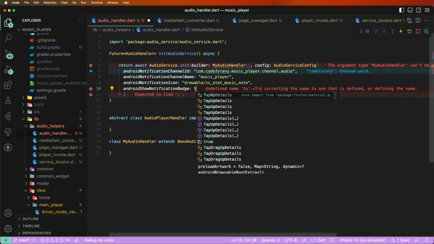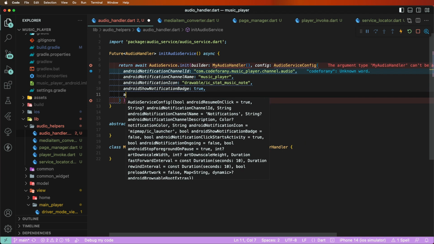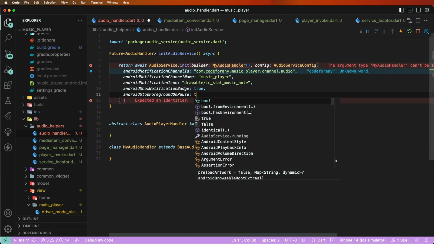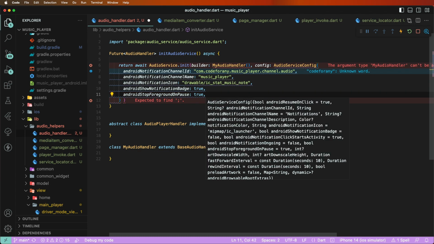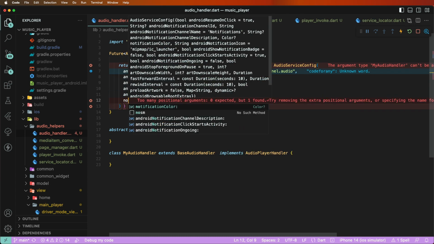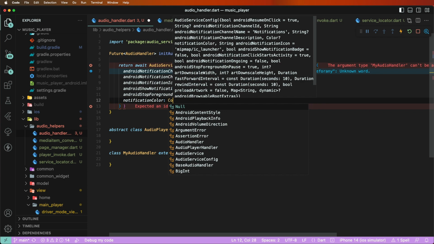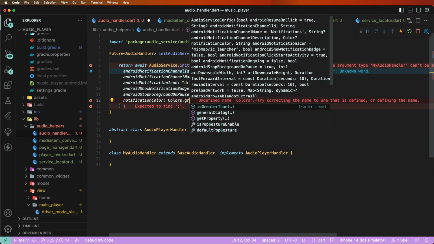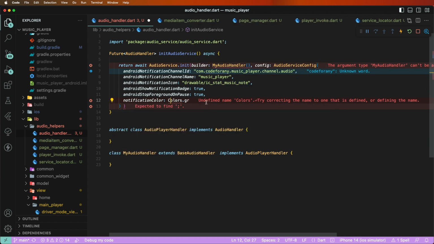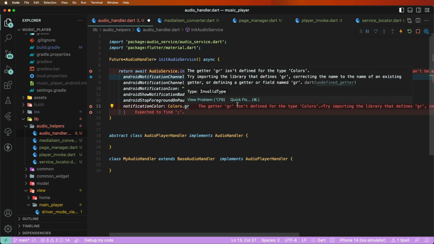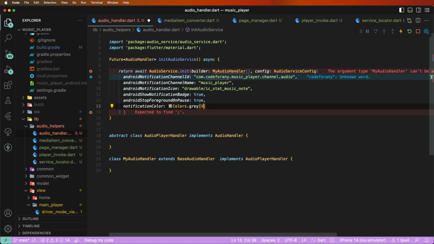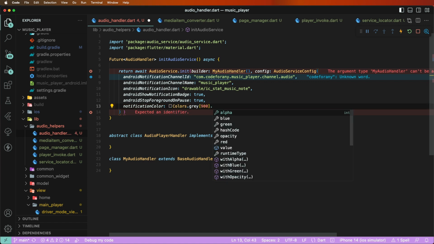We need to do here another Android stop foreground push. We need to set here the true, and set here the last one notifications colors gray. Need to first of all import here the material dependency class, and to use this here the gray color 900 at this here.